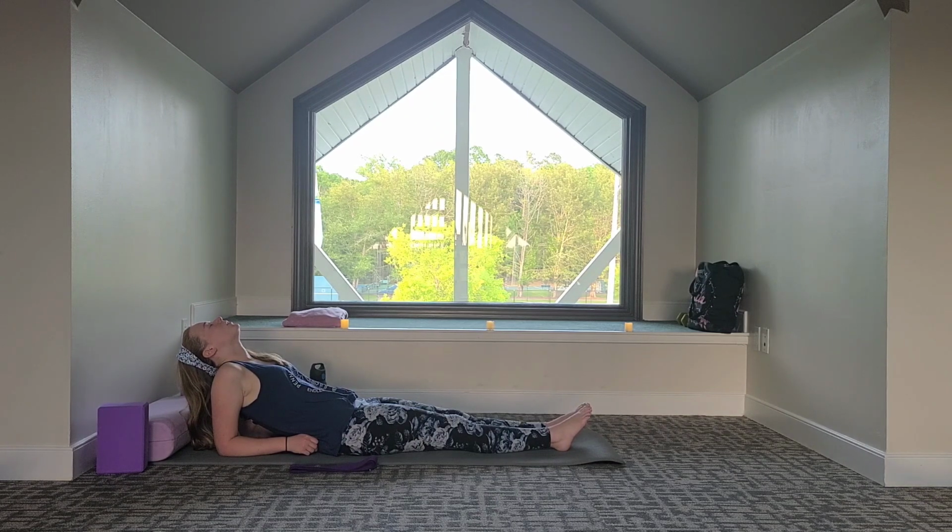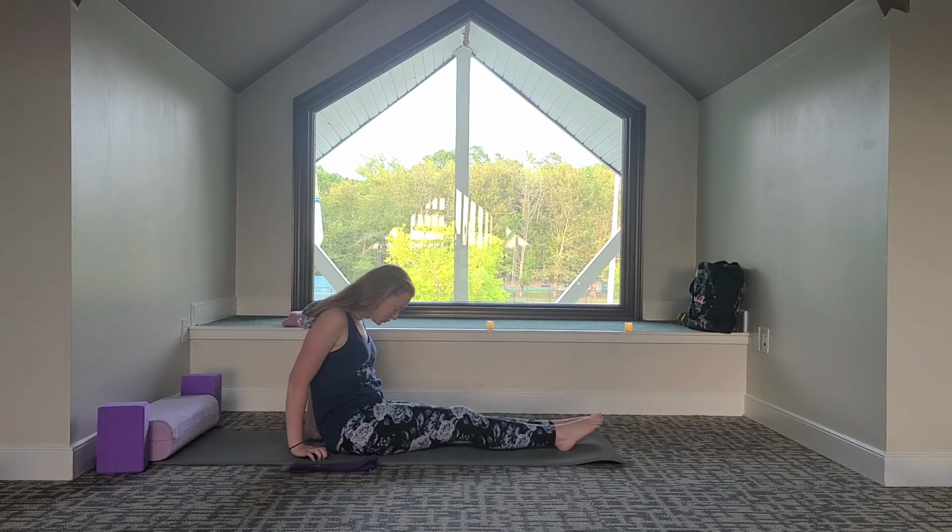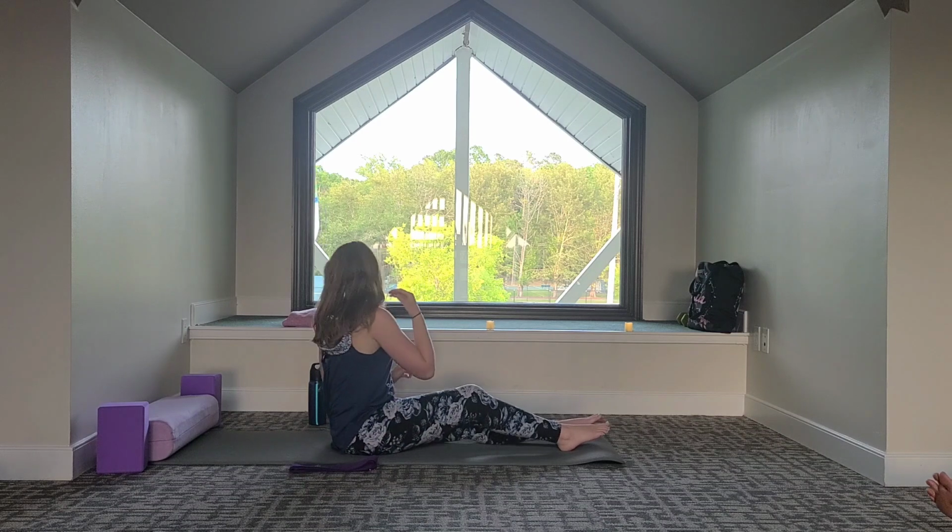Chest lifts up on the inhale. Exhale to relax and release. We'll just take 2 more deep breaths here. Feeling that chest opener on the inhale. So you walk the hands up. So we're seated again.